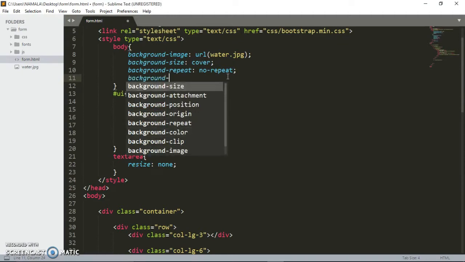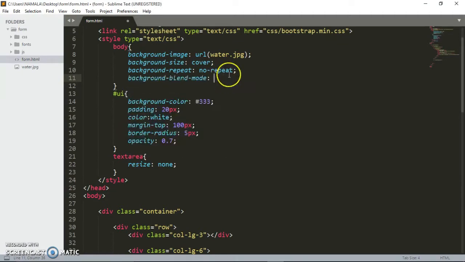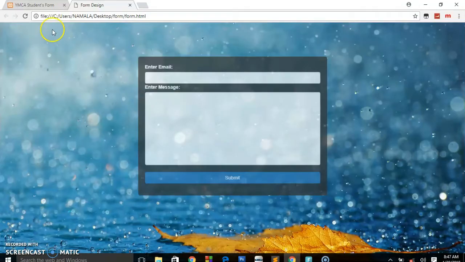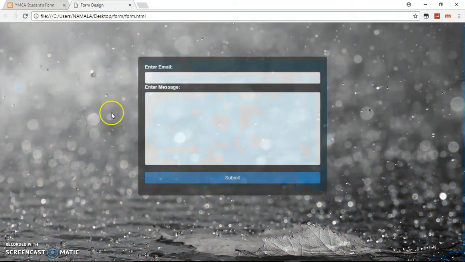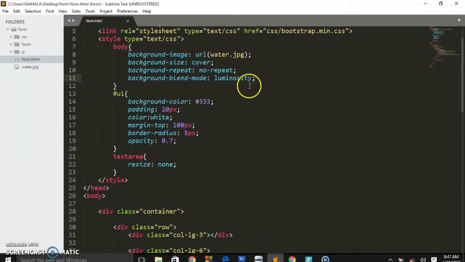background-blend-mode. So these are the different values you can put in this property. The default, the one you saw on the other image, is called luminosity. If you refresh this page, the background is going to change to that color. As you can see, that is CSS. There's nothing like taking it to Photoshop and designing your images. You only have to use CSS and it will give you those different colors.